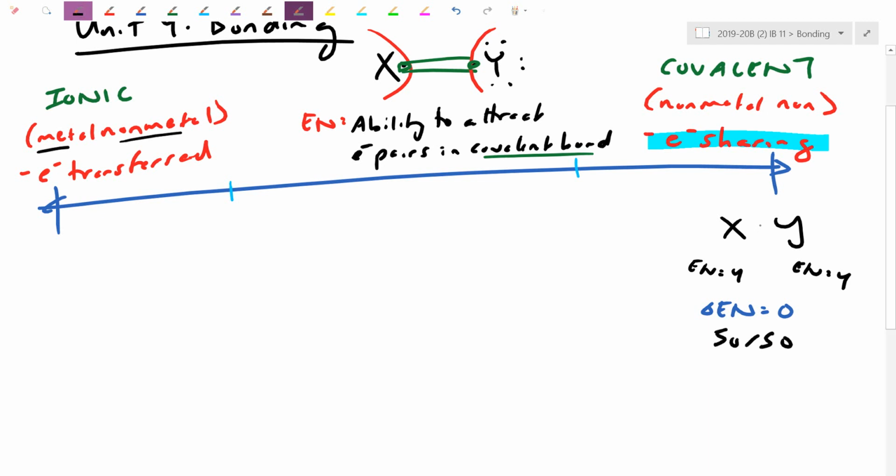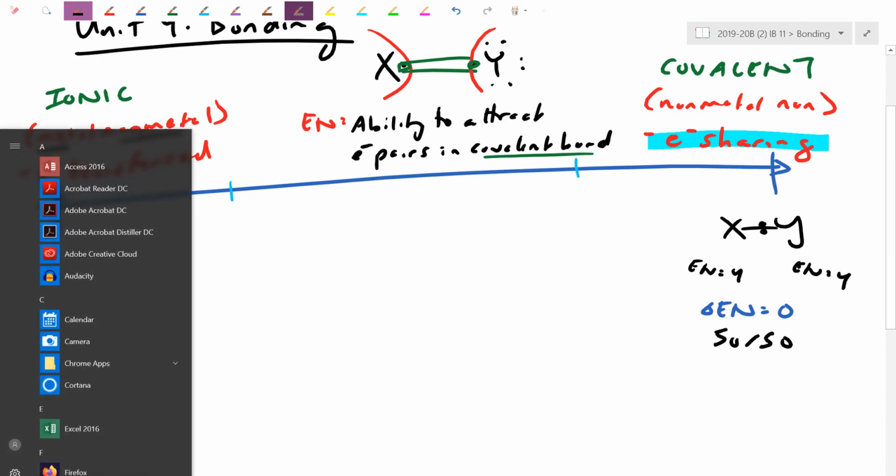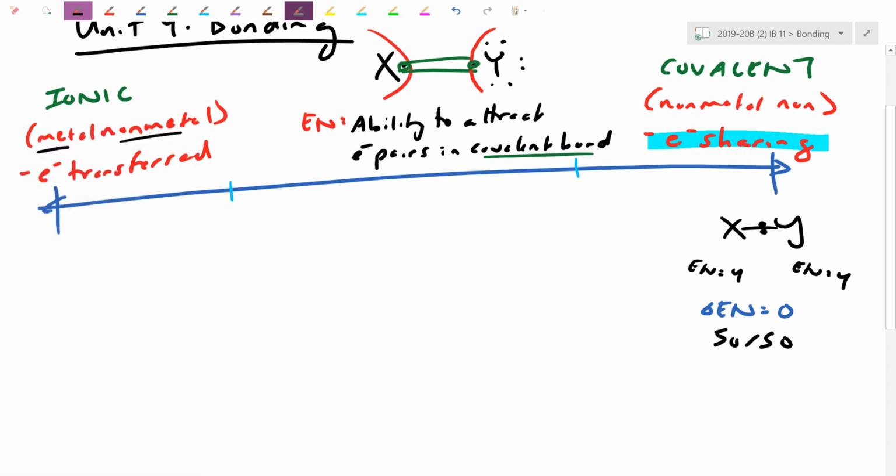You can either interpret that as the electrons being exactly halfway between the X and the Y, or a more accurate diagram is that electrons are always moving. They're always swimming between X and Y. They're going to spend some time with X, and an equal time with Y. So 50-50, we're going to refer to this perfect case as non-polar. This is an even or equal sharing. So that's the 100% covalent case. A lot of your non-metals, again, their tug-of-wars are fairly even. No one's going to really lose the electron.